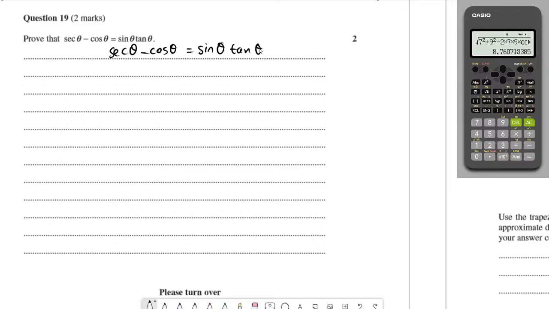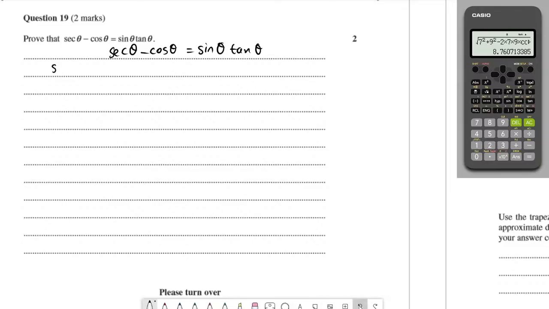Now, the only one I can't quite remember is sec, but I think from the top of my head, sec, cosec, and cot. So sec, I believe, goes with cos. So what this is actually 1 over cos theta minus cos theta. Okay, so that's what this thing actually means. But what we want to do is go from one side to the other side. So which one do we start off with? Which one do we want to start off with and which one do we want to go to? I actually like the looks of this one better, but I suspect that the other side's going to be a bit easier. So we might go from this side.